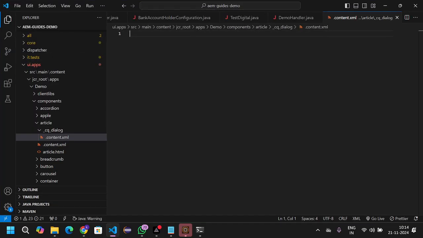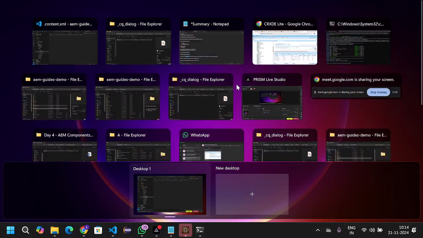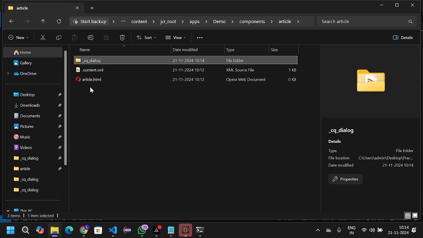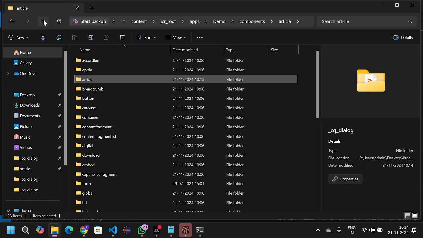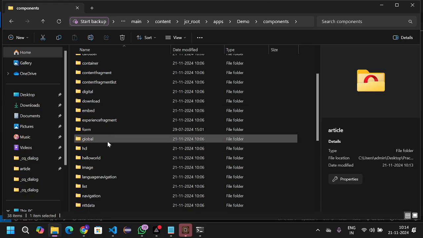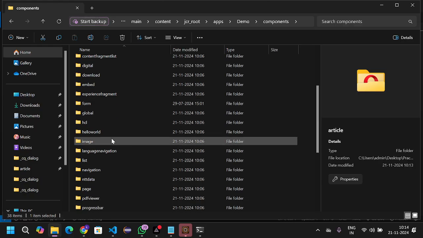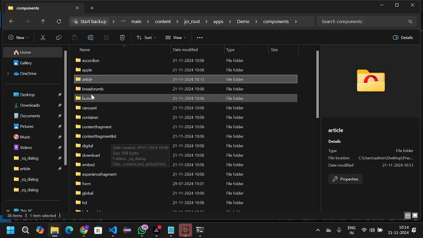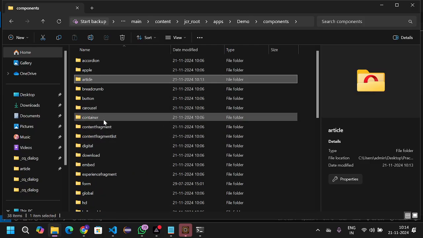For example, I will go with any other folder, any other component, and take the basic root that is required. For example, I will go with the hello world component.